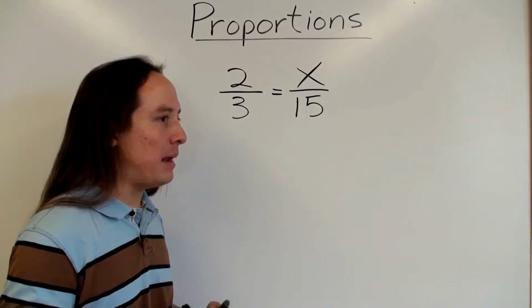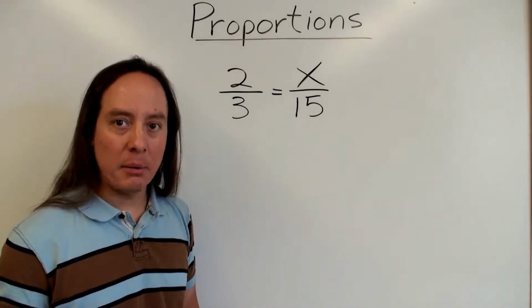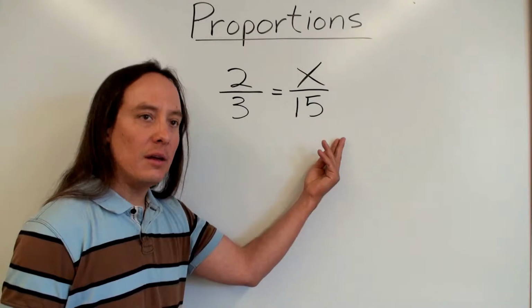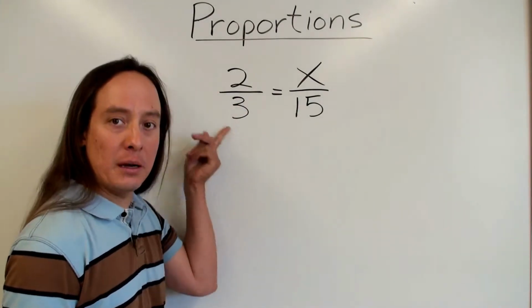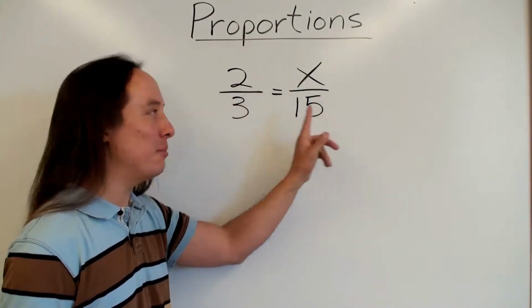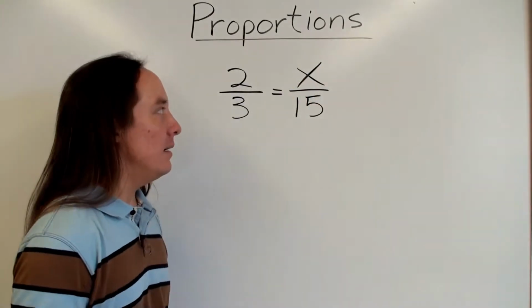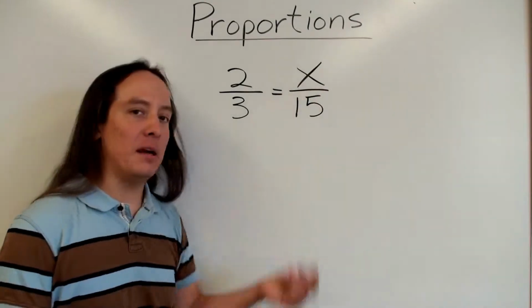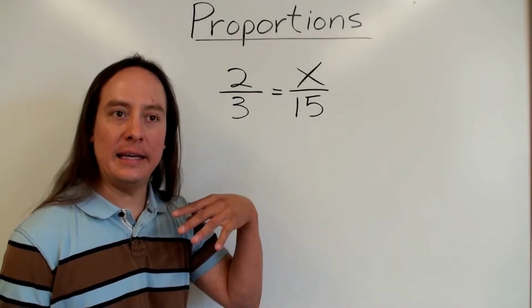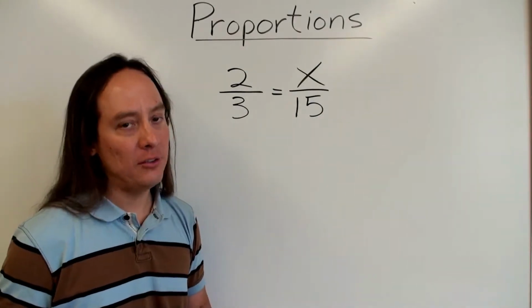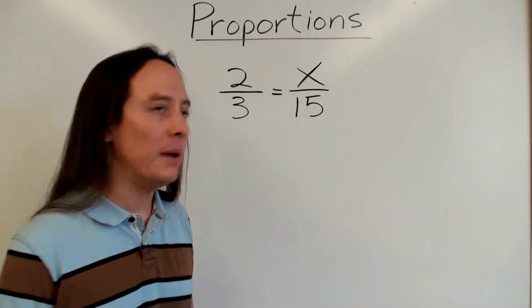And so this is basically what a proportion problem will always look like. They're going to give you 2 ratios, which is a total of 4 numbers, but there's always going to be one missing, okay? And it's our job to find the missing number. So I just put an x in lieu of the missing number. That x would be called a variable. It just takes the place of a missing number, okay?